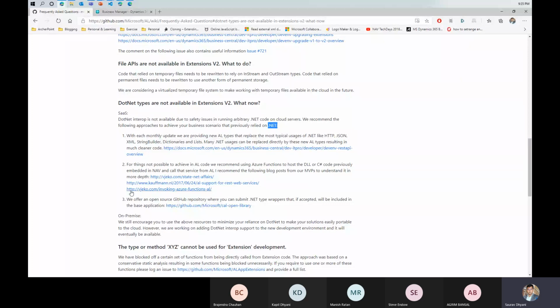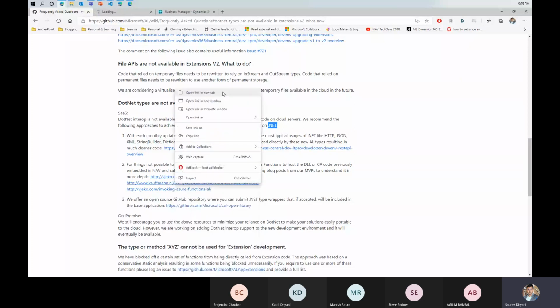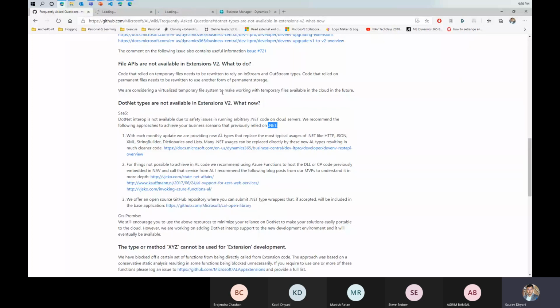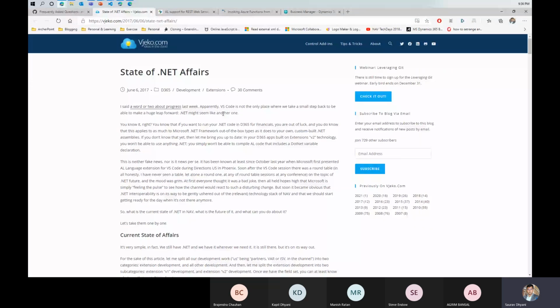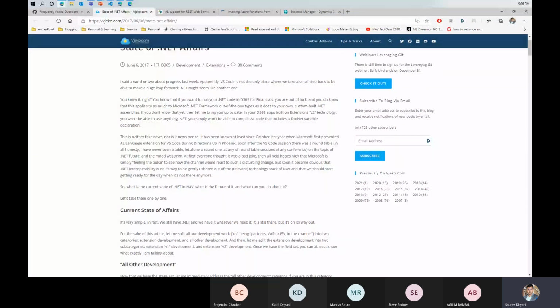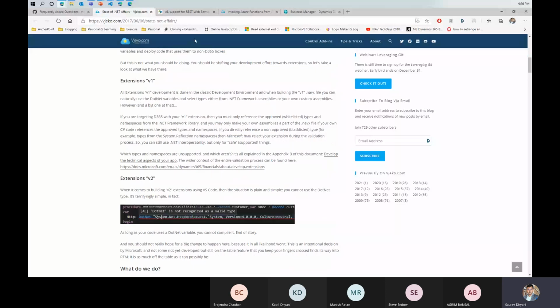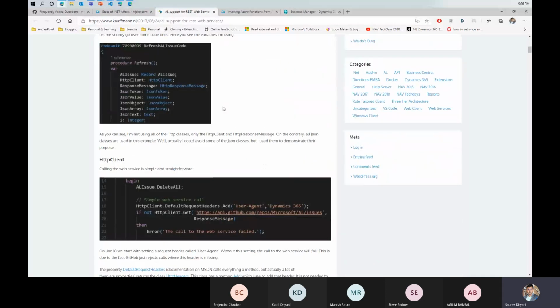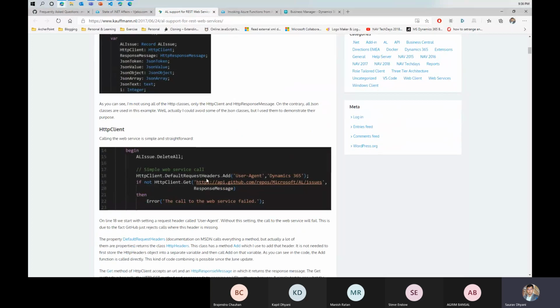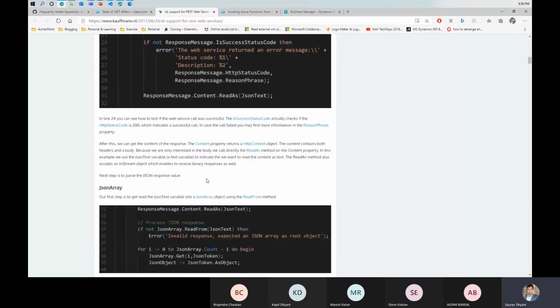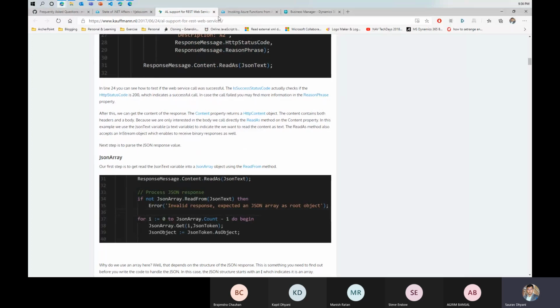There are different articles from different MVPs, which talk about how you should do it, what the right way is, and the best way to use it. These are detailed articles. I'm not going into the details, but you can read them through. I'm pretty sure you'll find something useful. Here is an example of using JSON, which we discussed, and then HTTP client. So there are different ways that you can handle the similar .NET behavior that you had in the old versions of Nav.